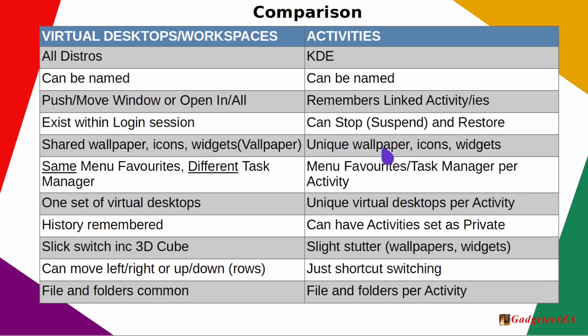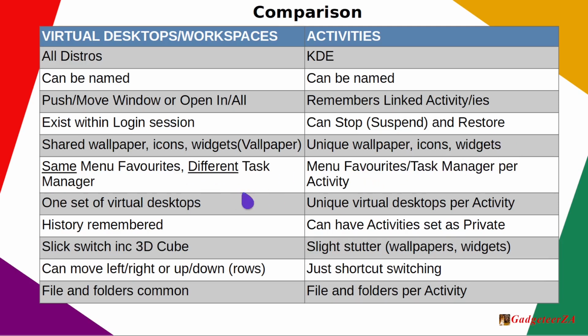But on the other side here under activities, again, what was unique to activities is you can set unique wallpapers for each activity as well as screen. So it's quite nice because as you're switching activities, you can get a feel for, oh, this is my gaming wallpaper, or this is my recording wallpaper, whatever the case is. Same goes for icons and widgets.